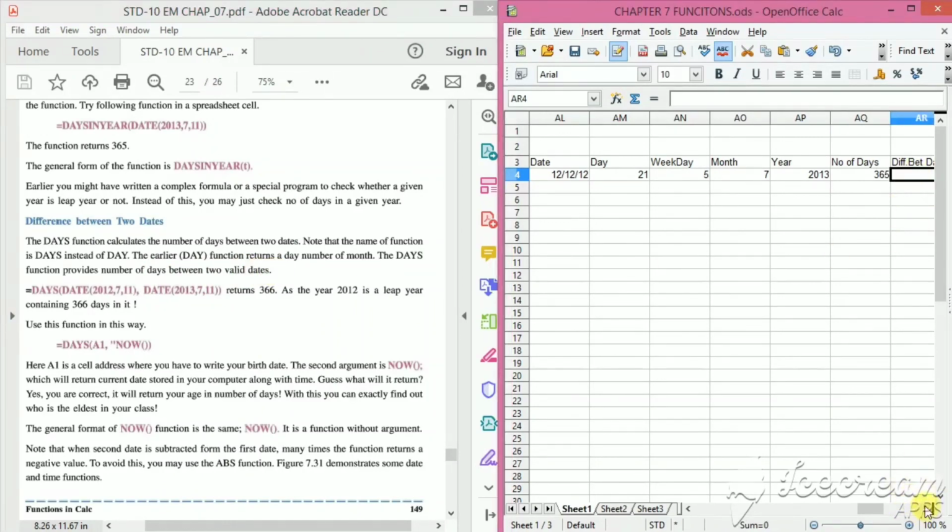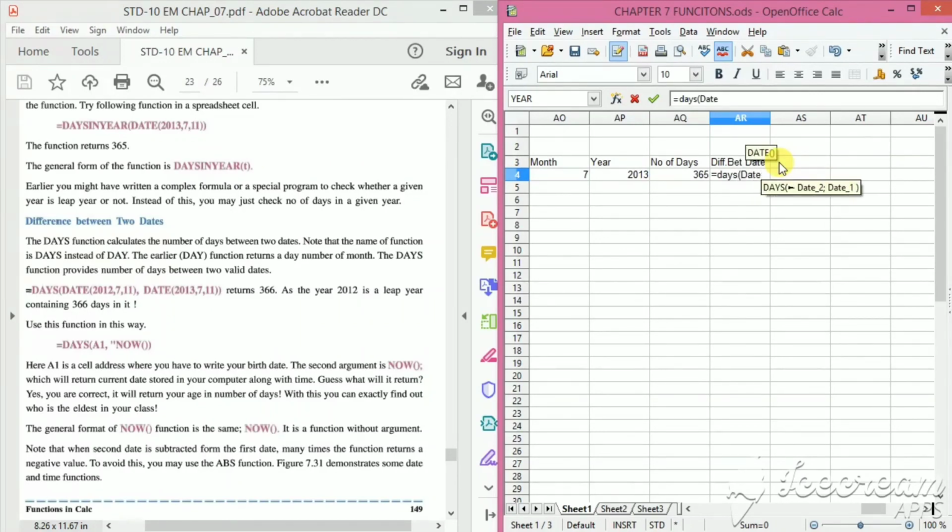In this situation, for finding the difference between two dates, type =DAYS, then type DATE, 2012 semicolon 07 semicolon 11, round bracket close, then again semicolon, again type DATE, then the second date 2013 semicolon 07 semicolon 11, then round bracket close.